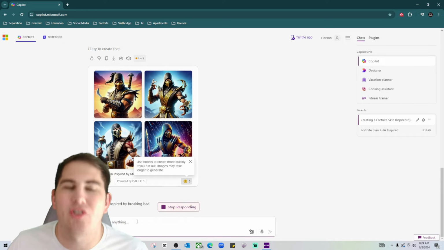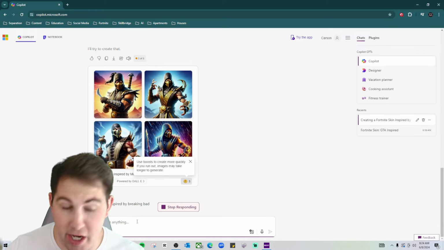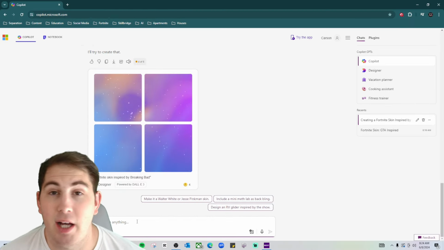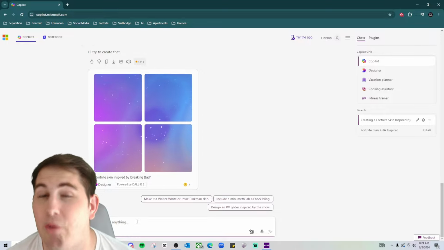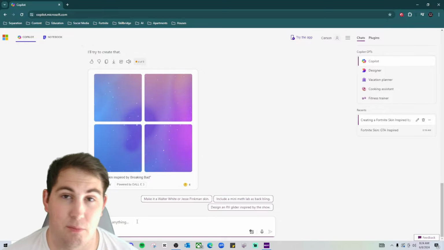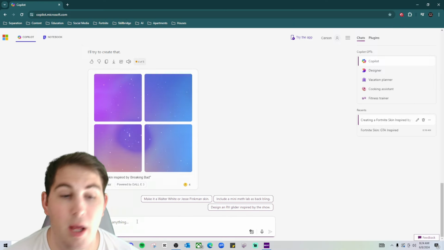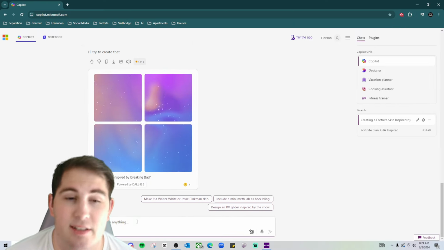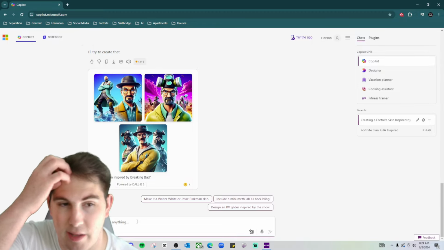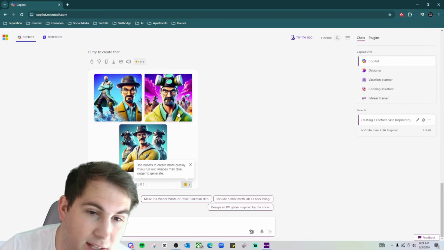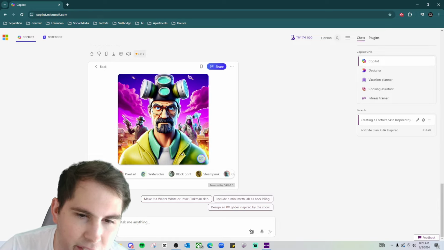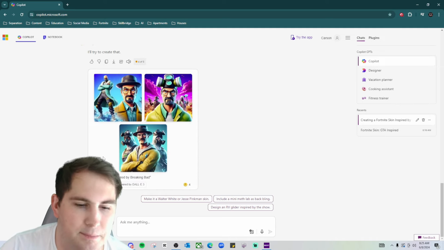Now for my all-time favorite show. I think it is the best show. A Fortnite skin inspired by Breaking Bad. We've seen concept art of this before, and I don't think it will ever come to Fortnite just because it references drugs every episode. However, it would be really cool to see, and I would shut up and take my money. I would easily buy this. Okay, yeah, these are fire. Yo, could you imagine just a Heisenberg skin alone would be so cool? Look at this pickaxe. It's made of crystal. That's easily fire. I would buy that.